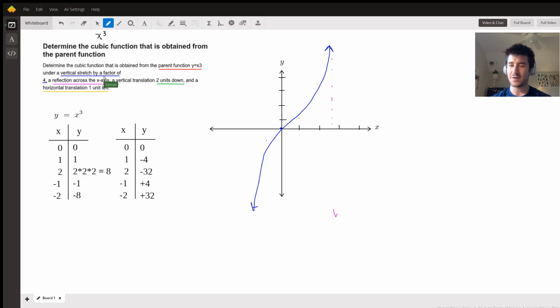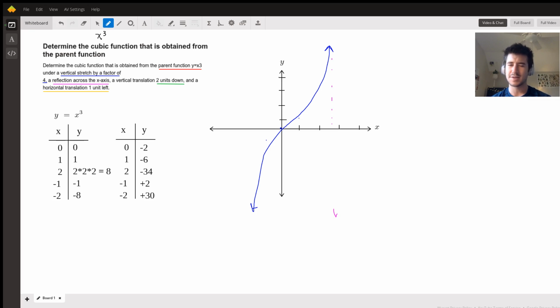So far, we've taken care of the first two things. Now we need to think about a vertical translation of 2 units down. That means we take our function and beat it down a couple pegs: whatever you used to be, we take 2 away from you. That isn't the nicest way to think about it, but it's how I visualize it. So we subtract 2 from each value, making it more negative, or less positive.